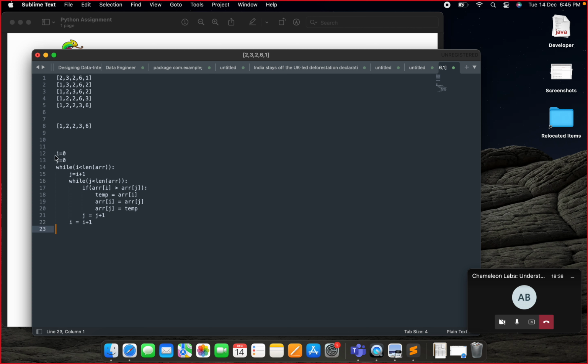So this particular algorithm that I talked about is known as bubble sort. Okay, so are you clear with the logic? I was just explaining a two pointer concept here by means of explaining the sorting algorithm.